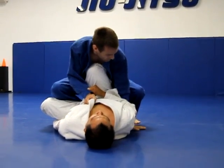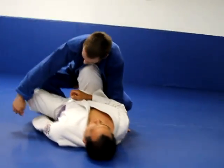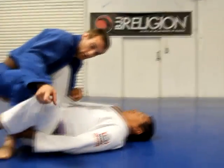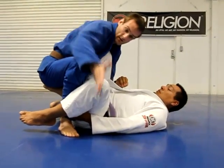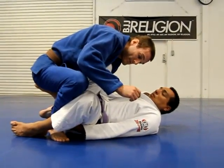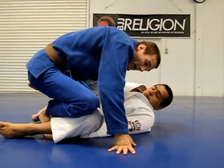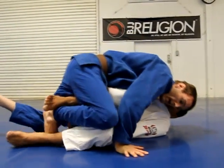I put my hand on the ground in an underhook position. Now over here, on the side, I cannot keep my toes facing forward. I need to turn my toes out towards the camera, because if he tries to hook sweep me, I want my knee to go to the ground, and I want it to go to the ground anyway. So what I'm going to do is I start to move towards the camera. My knee is going to go towards the ground. Right about as it hits, put my hand on the ground, so both hands are on the ground. My left leg sprawls backward, and then I jump.